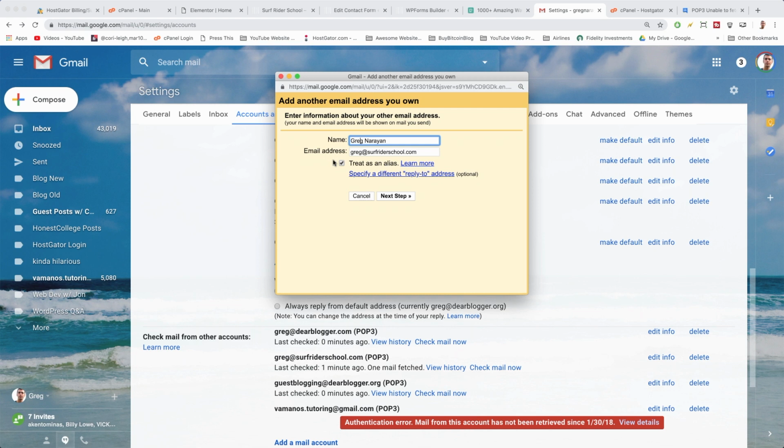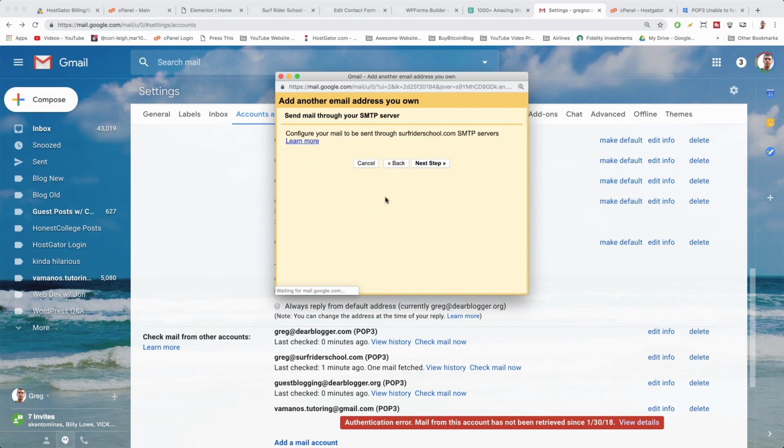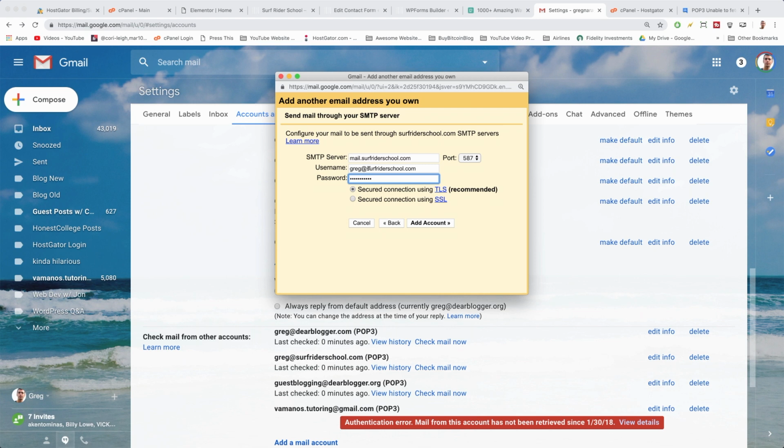Leave treat as an alias checked, that doesn't really matter. And next step. Now we're gonna enter in our username, which is our email again, and our password from HostGator again. Keep the secured connection using TLS checked because it's recommended. Port 587 is good. SMTP server should read just mail.yourdomainname.com, and we can add account.